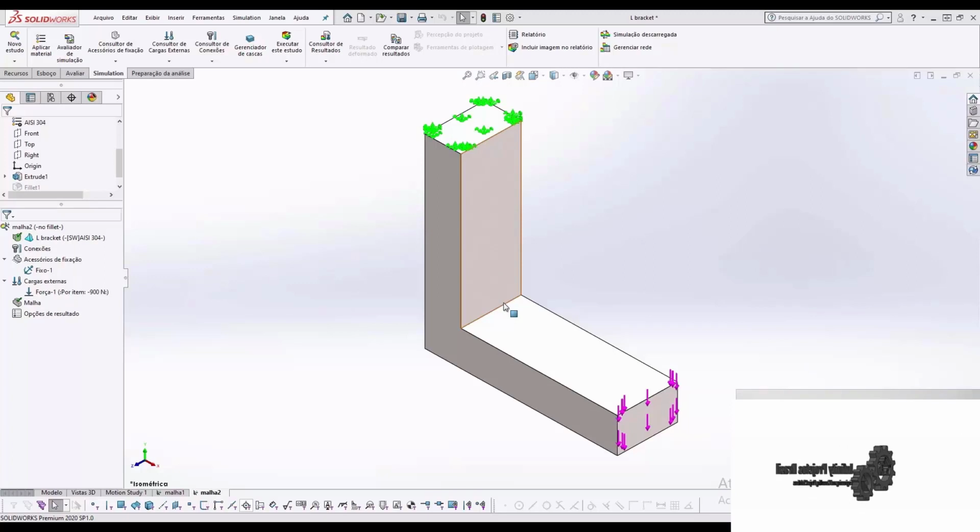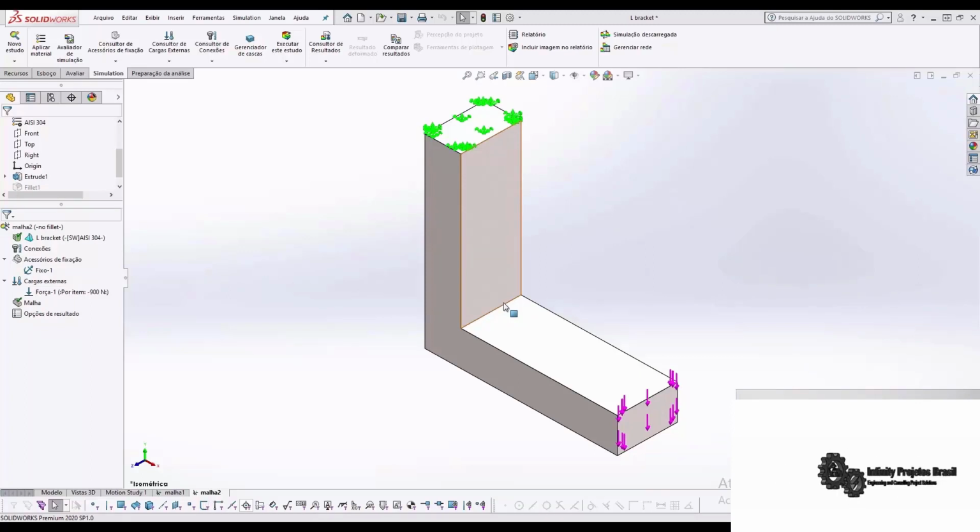There will be more stress buildup there, and I don't want to have to re-perform this type of analysis for a long time. How do I do this, folks? It's very simple. I'm going to come to the mesh part here on the left side, right-click it, and choose apply mesh control. Beauty.